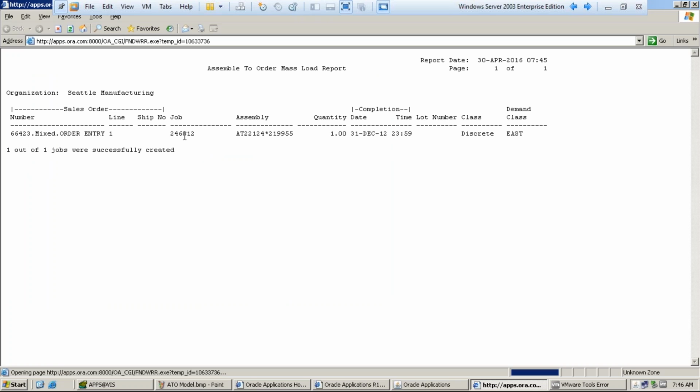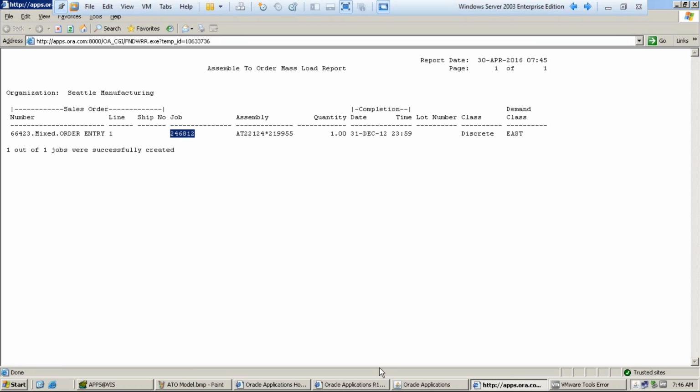Okay. This is the order number, and this is the job number. Based on this, the assembly number is also coming, right? That is going to create the assembly. One more new line is coming, and it is going to assemble all the things. The assembly number is coming here.